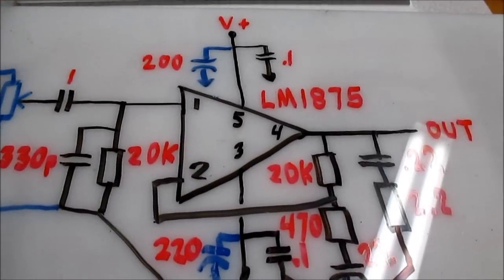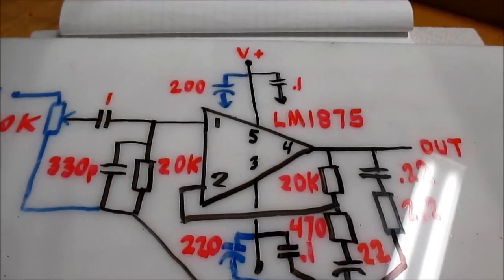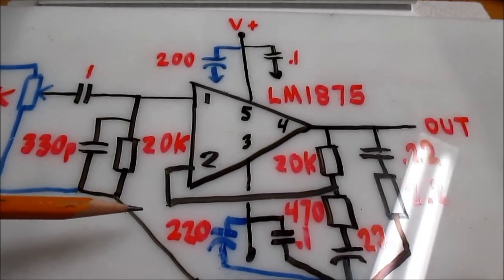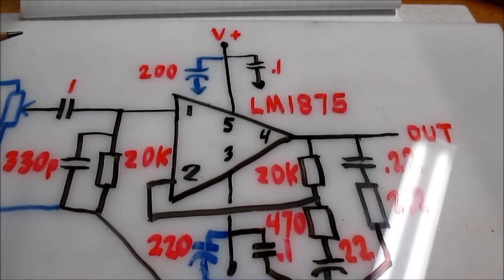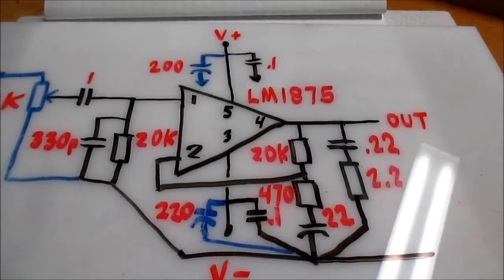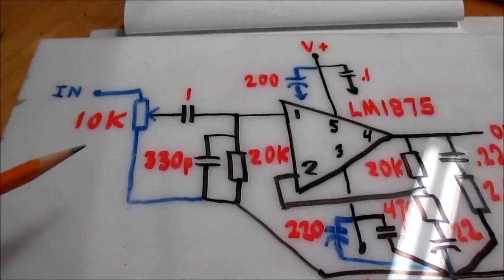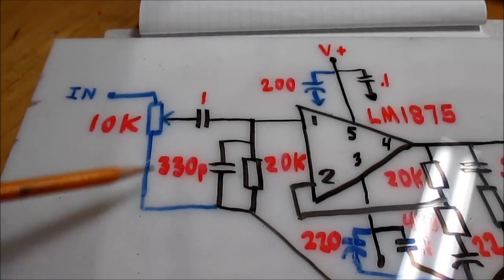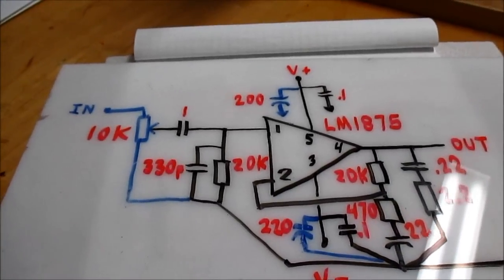That should be 220 as well. Now, if you combine the two amplifiers on one board, you can use 470 or 330s will work. Just use a nice quality electrolytic, like a Panasonic type, a low series resistant type, or a low ESR type capacitor. And this is just a volume potentiometer. You don't have to have it if you don't want it in there. So, really, that's about it for the optional components.